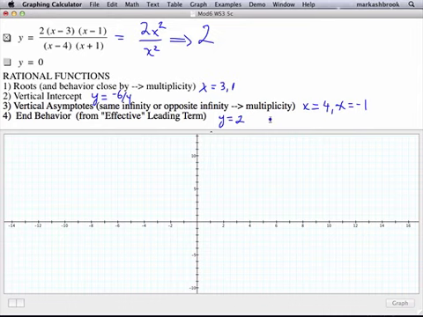So what it's saying is, we did essentially say x is going to get really, really big. And when x gets really, really big, the graph is going to be like y equals 2. Well, it's very close to 2. And when x gets very, very large negative, same, 2.